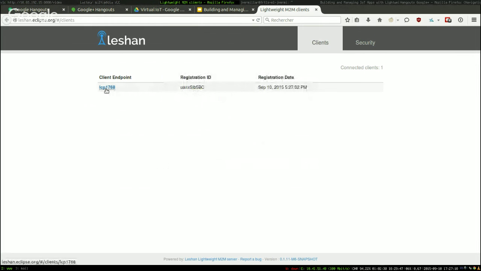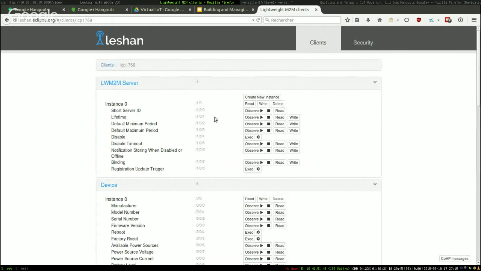Okay, so I can show you my device. It's a very simple microcontroller. It's an mbed board from ARM with a Cortex M3 CPU, so you are not able to run Linux or Windows or whatever on that. You need to do things bare metal. So it's running Wakaama. I will talk a bit more about Wakaama later.